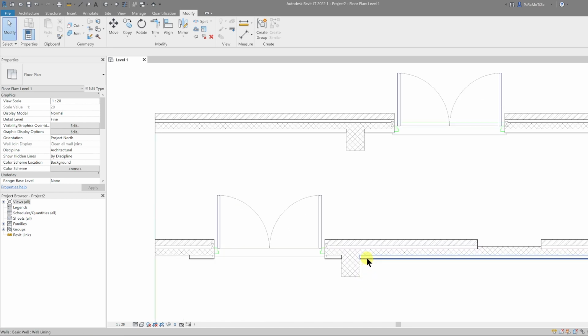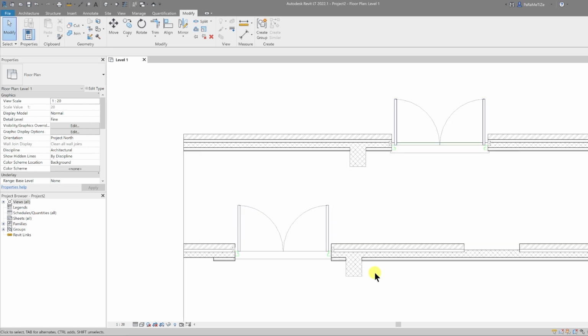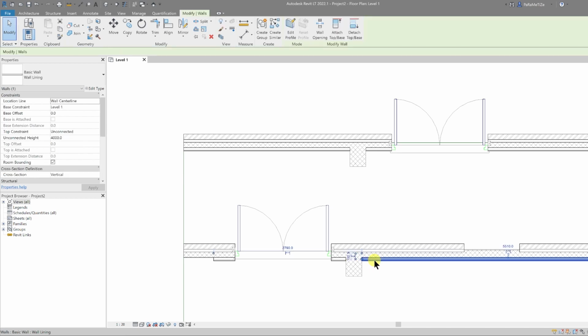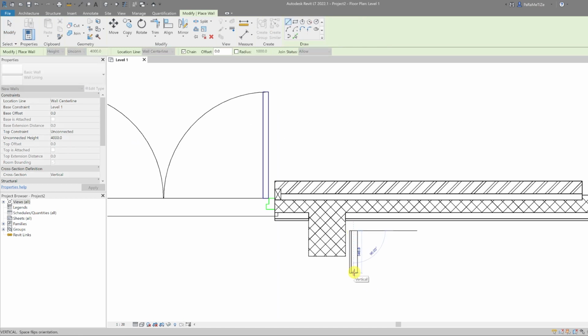So let's run our lining around the columns and see where we get from there. So I'm going to select a lining, and then I'm going to select the create similar button, and then I'm going to draw my lining around the column. If you start to draw and the wall is the wrong way around, to flip it you can press the spacebar.